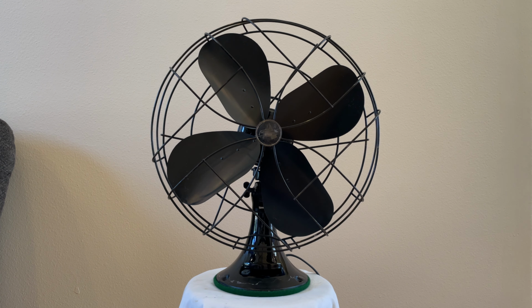Now while these were utilitarian fans built for durability and power, they do have a good bit of mechanical beauty. So with that, we'll delve into the detailed look.